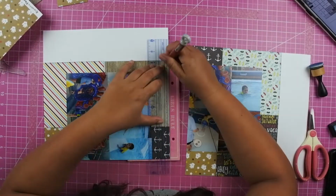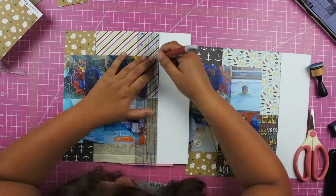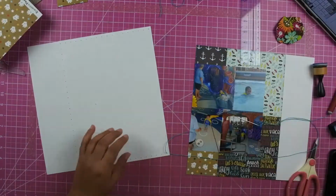I did go ahead and stitch around the entire edge. This time I just used my centering ruler, and I picked this up on Amazon. It is extremely affordable.